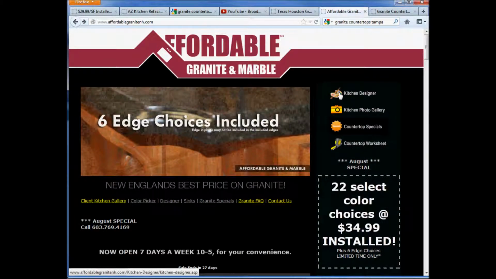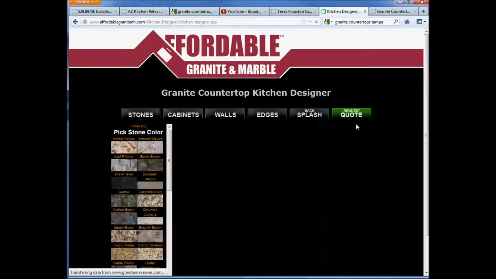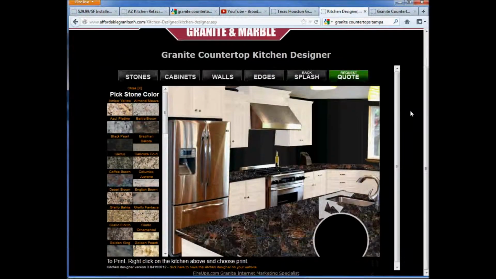How that works is basically by creating a link. In this case, the kitchen designer is embedded. We don't really recommend that per se, because it does tend to limit the features and functionality of this, especially in Internet Explorer. So we recommend popping a new window, which leaves your website open underneath it.